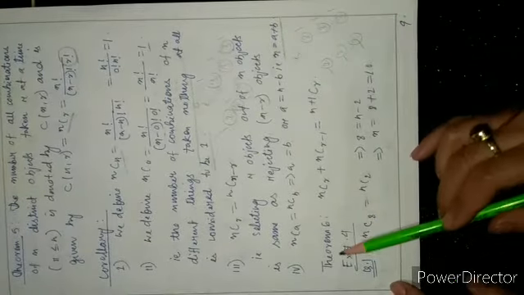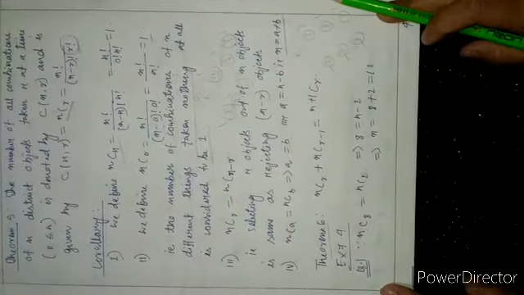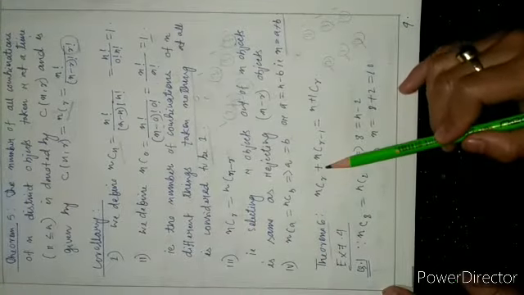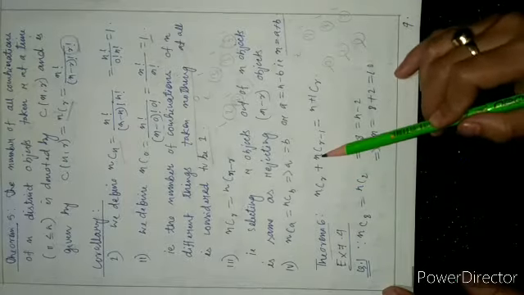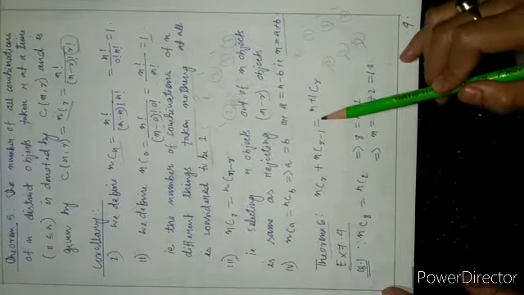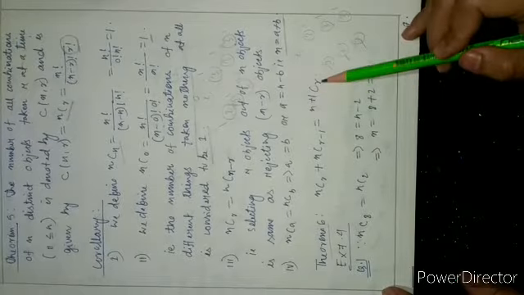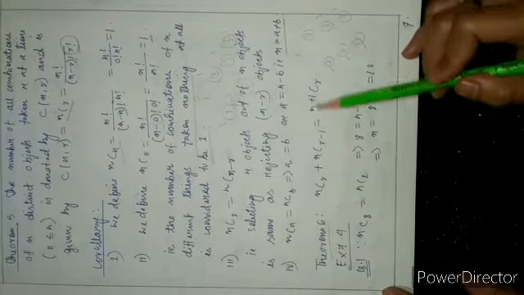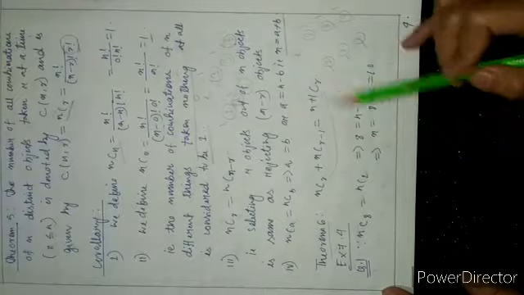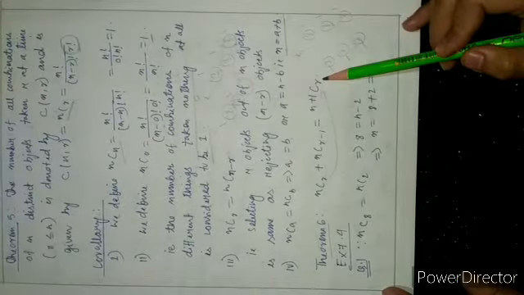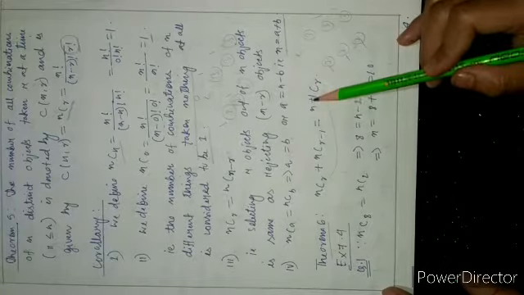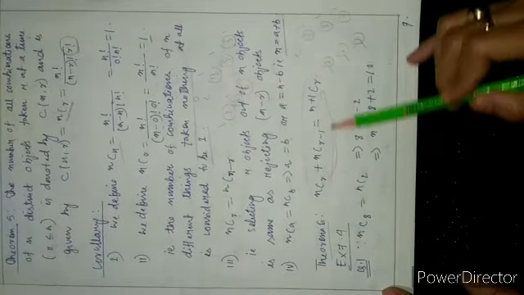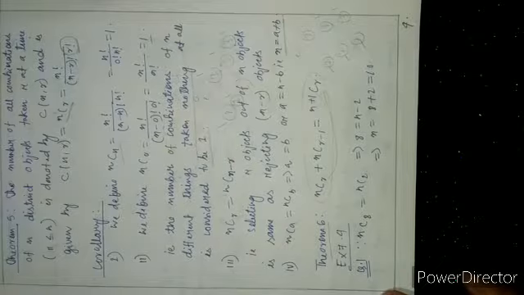Next theorem, theorem number 6, we take without proof: nCr plus nC(r minus 1) is equal to (n plus 1)Cr. Selecting r objects out of n objects, or r minus 1 objects out of n objects, is the same as selecting r objects out of n plus 1 objects. Now let us look at Exercise 7.4.